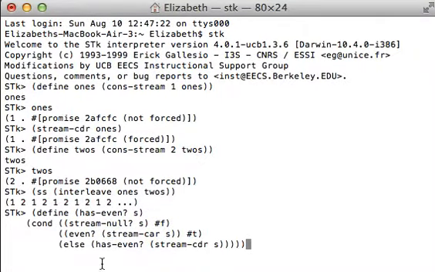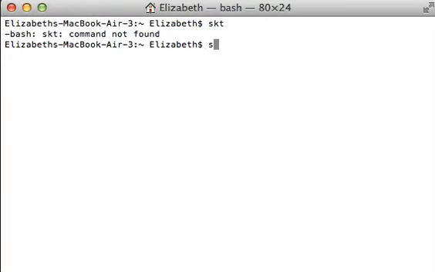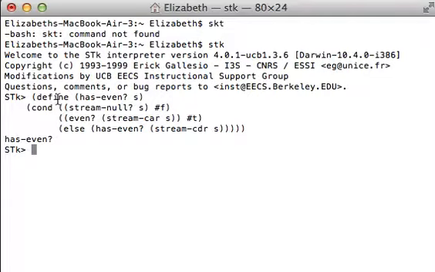Otherwise, it keeps recursing until it finds either an end or an even element. Okay? So there's that. I'm just going to really quick clear this so we can bring that up there. Okay, just going to put hasEven back in there.